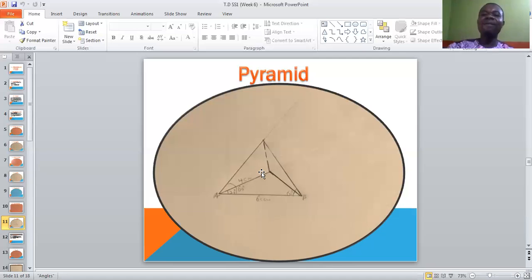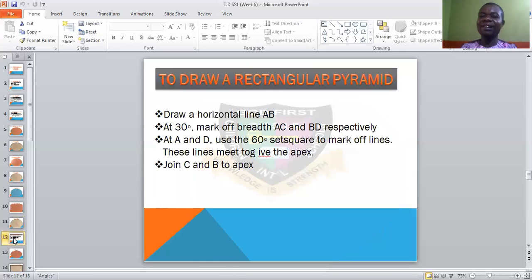So you have the pyramid drawn. This is a triangular pyramid. You have one face facing the other side and then another one. 3 in 1. So how many triangles are here? That is an assignment I'll give to you. When you watch your video, calculate it and know the number of triangles. Then let us go to another example. That is the rectangular. We have triangular, we have rectangular, we have hexagonal, and so many others.